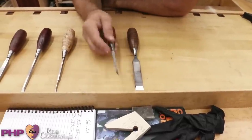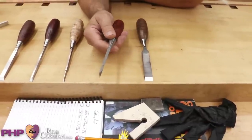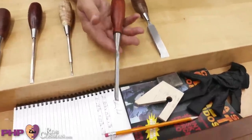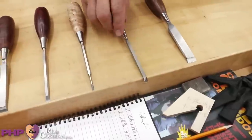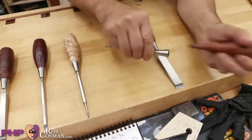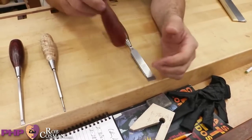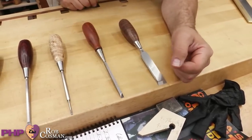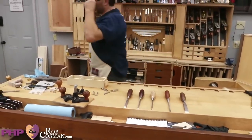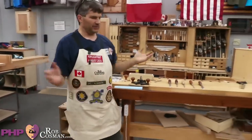If you don't want to do that, for half the price, you can buy the Wood River. And this is what I would call a decent chisel. Less than half? But close, isn't it? Yeah. It's a socket, so I'm not a big fan of it because the handles fall off, and they fall off at the most inopportune time. That never happens with the IBC. So, if you're going to go with just one chisel, start with the quarter. Quarter, half, three-quarter, eighth, and at that point you can fill in whatever you want.